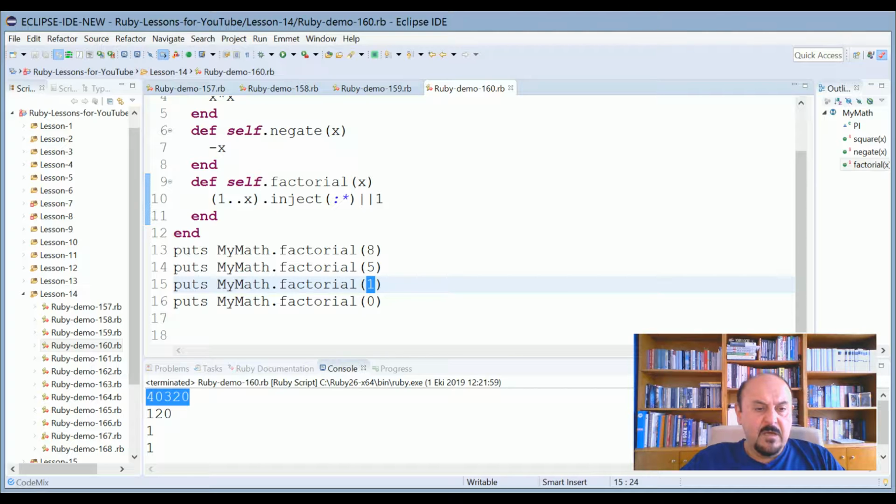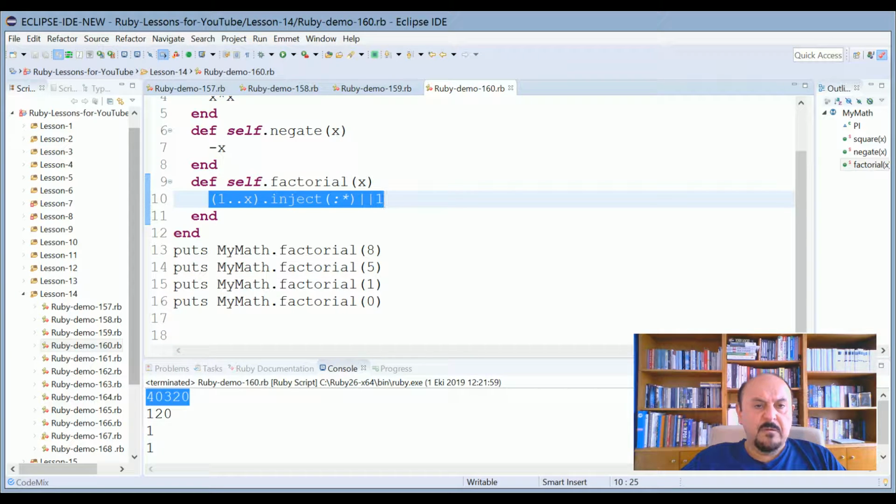And I would like to show you the effect of 1. In fact, the value of factorial 1 equals 1 because 1 is multiplied by itself, and by definition factorial 0 equals 1. I'd like to show you why it is used like this.